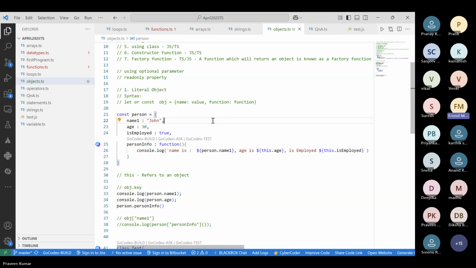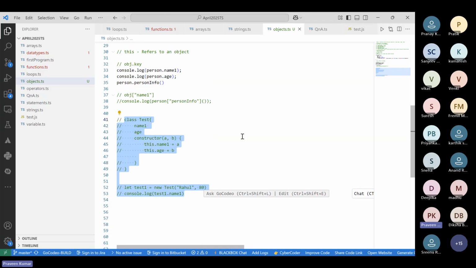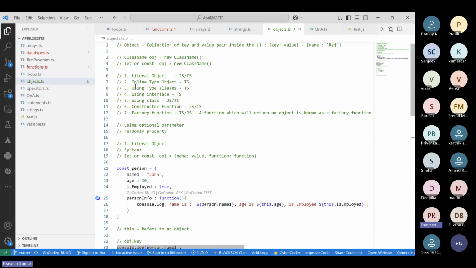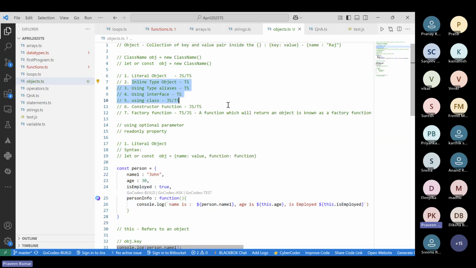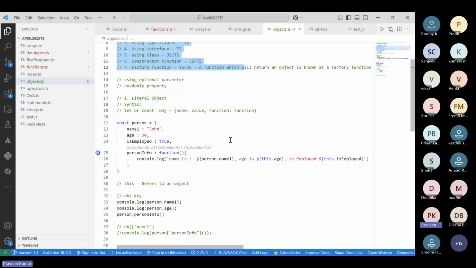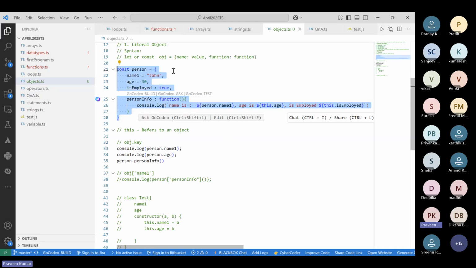That's basically about the literal object, and the other things follow the same. I'll just comment it out here for now. The others will follow the same and will continue in our next session. Apart from that, every other type of object that you'll see will have similar functions, with slight differences, but the other things will follow the same concept if you understood this particular object creation and use of the object.